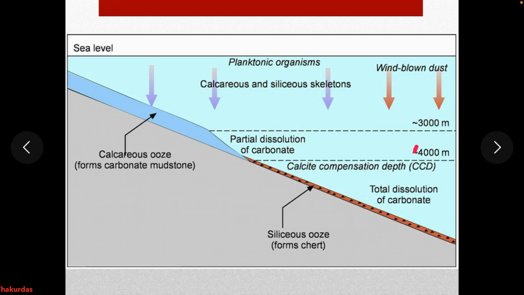At the same time, as you go deeper and deeper into the ocean, the temperature is less, the pressure is high, and the water is acidic. And due to this, the silica which is present in the water gets precipitated. So silica gets precipitated below CCCD and is in dissolved state on the top, whereas calcium carbonate gets precipitated above and dissolved when you go deeper into the ocean. So here you'll see silica getting precipitated in the form of radiolarians or other microorganisms which are observed in the form of microfossils today. Although this is not part of your syllabus, I just wanted you to know this.